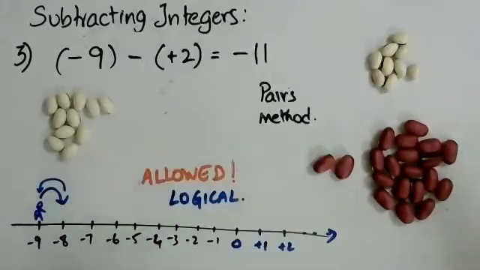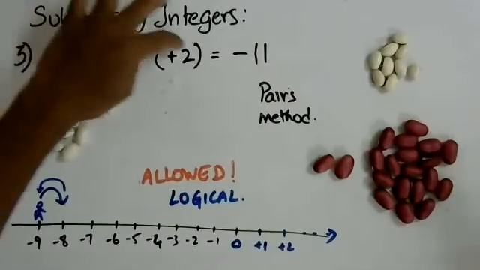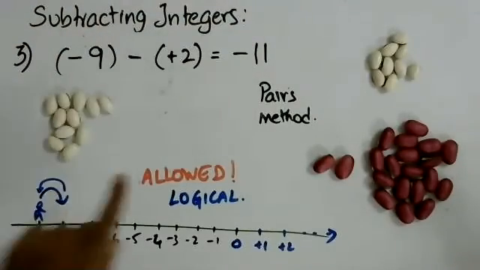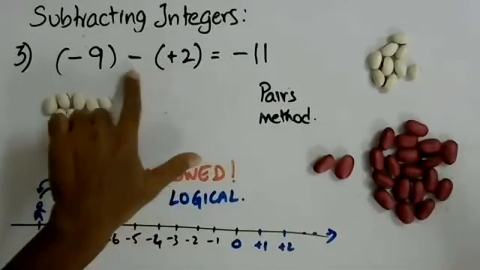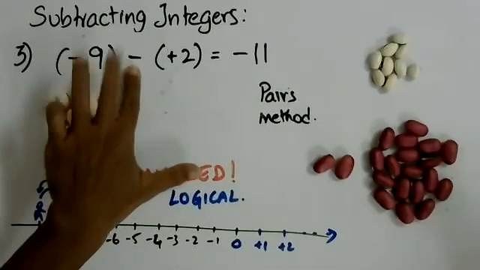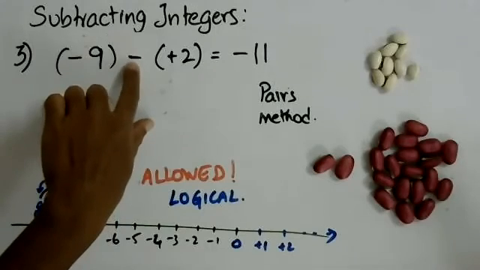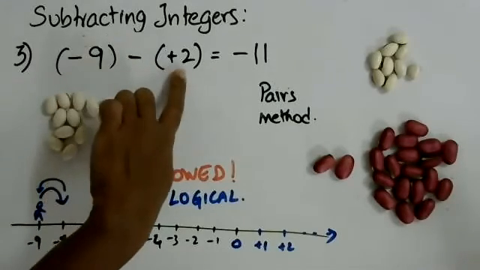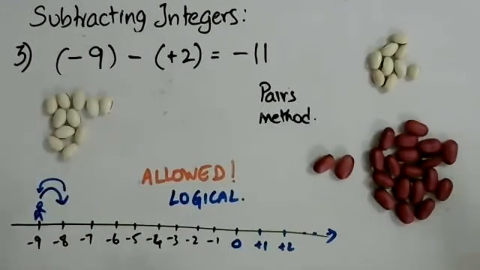Okay, now I can understand that some of you might be confused with this. How can you do that from -9? If you remove +2, how do you get -11? Look at the number line and think carefully about these 2 signs. This is what tells you what you're supposed to do. Are you removing or are you adding? And this tells you how many times you're doing that. So with the number line also it's possible, but I think with the number line it becomes a little confusing. It is best if you work it out on your own.